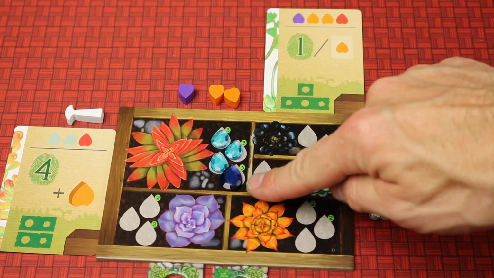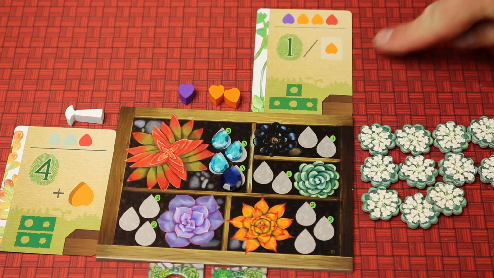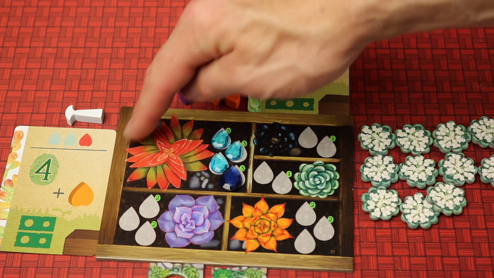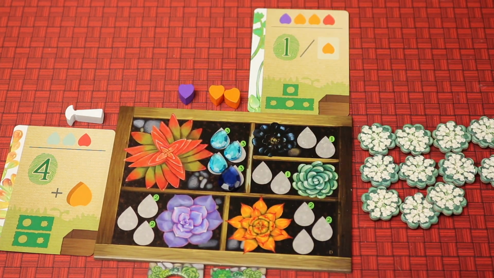Other than the large water droplet getting you points at the end, what do these other water droplets do? Well, when it's your turn and you're trying to complete a project, let's just pretend this card is in the project row. I brought it closer to here just to make the example a little easier. You wouldn't normally do this. Well, let's say this one needs a purple, 2 orange, and a red. I have a purple, I have 2 orange, I don't have a red. This section is a red flower. Like this one's purple, orange, black, and greenish.